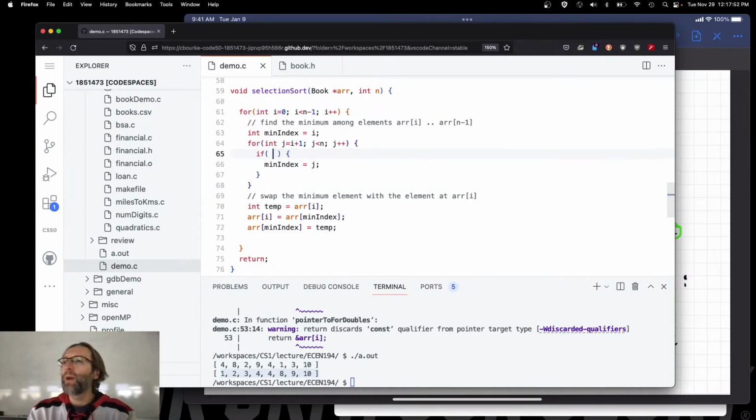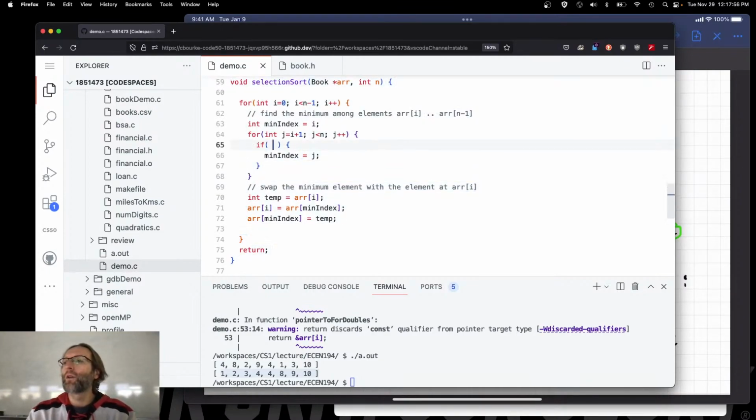So am I going to cut and paste this entire function just so that I change one line of code when I want to sort something different, or I want to sort it in a different order? Probably not. That's not the way to go. But until then, we're not there yet. All right? So let me go ahead and restore this. Array of j is less than array sub min index was the original, right? And now I've restored it.